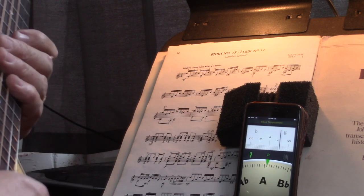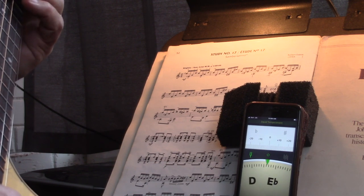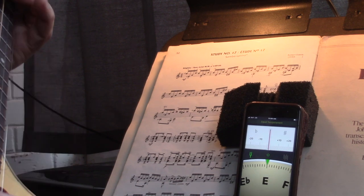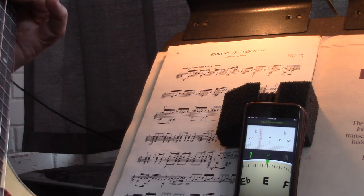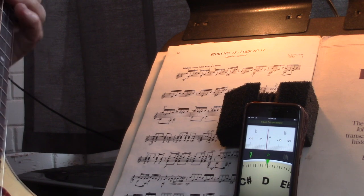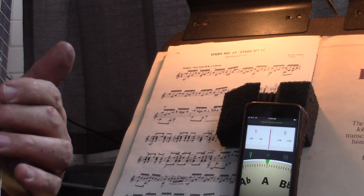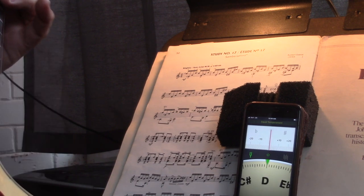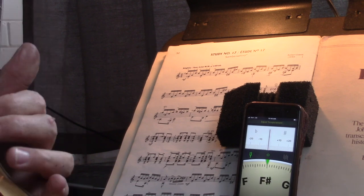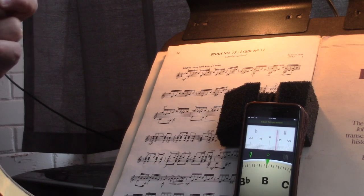And now we'll go string to string from the 7th fret to the corresponding octave. So 6th string, the note B on the 7th fret, and octave. A string 7th fret, the note E, and octave. D string, the note A, and octave. G string 7th fret, and octave. B string. And now the first string, 7th fret.